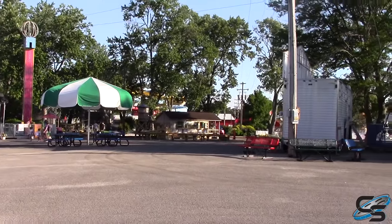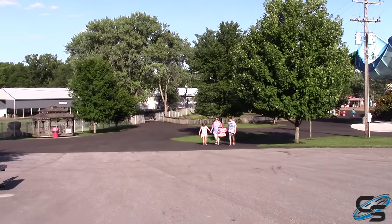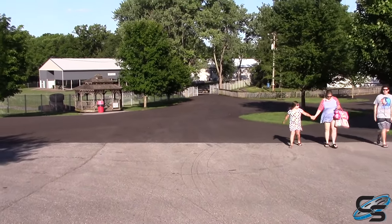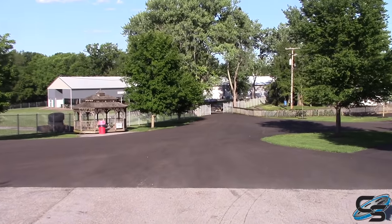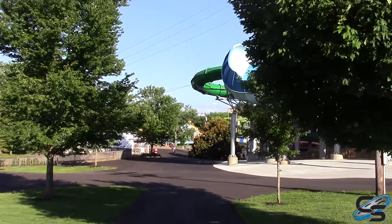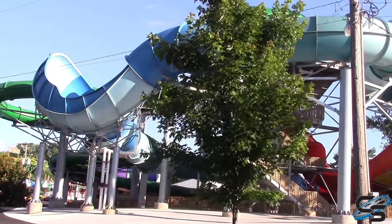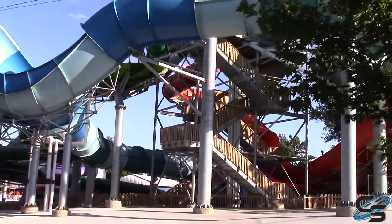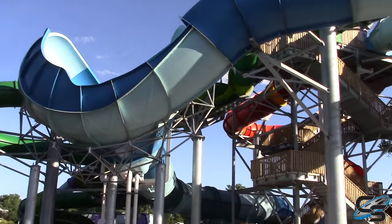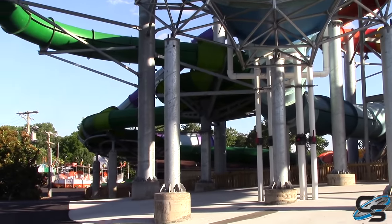You can go down to the right, which would take you to the other side of the lake — there are two different pathways you could take. Up on the right are some of the water slides, and they have some really cool slides here. This is one of the complexes — these are all tube slides and I believe there are four different ones. They look like pretty decent slides. I didn't bring a swimsuit today so I didn't ride them, but they look like a lot of fun.